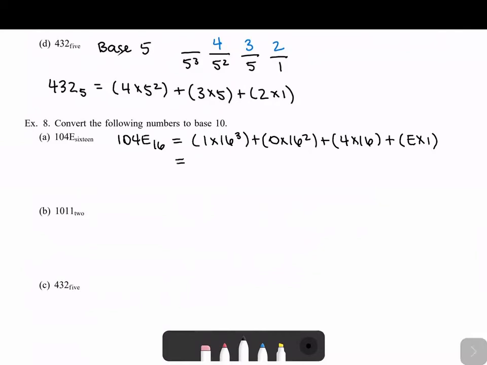and simplify this expression. So the first thing is 16 cubed. So you may not know 16 cubed off the top of your head, and that's fine. We can just multiply out on the side to get it. So 16 squared is 256. Again, you may not know that off the top of your head, but if you don't, go ahead and write out all your work. And now 16 cubed is going to be 256 times 16.